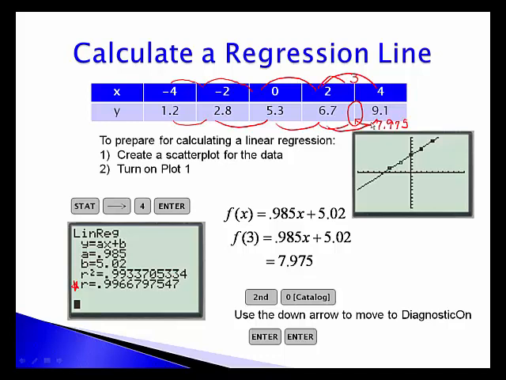Now, should this number be negative 0.99999, like that, then what you would see is as the x values get bigger, the y values should decrease.